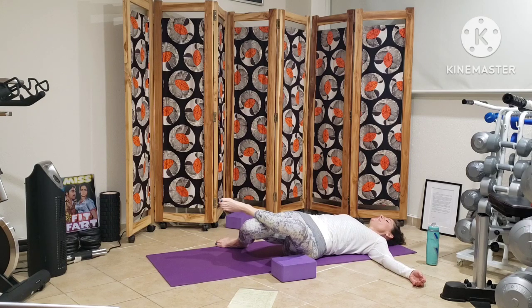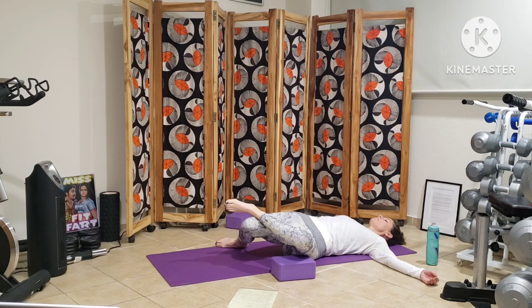And again, just noticing those areas of heaviness or tightness, breathing into them. Three more breaths here.